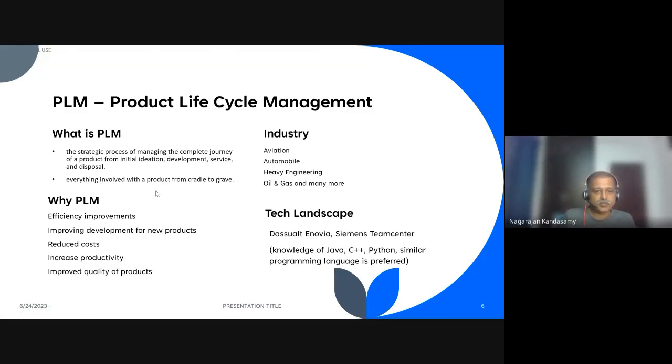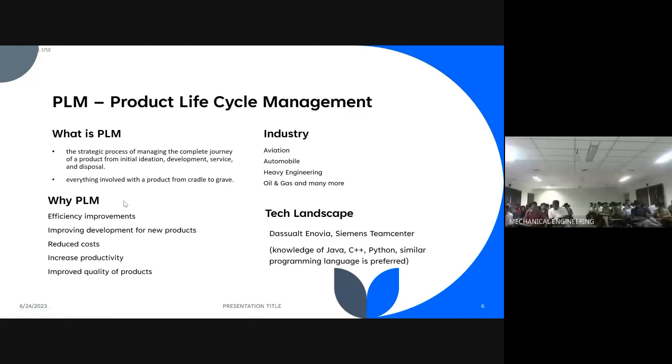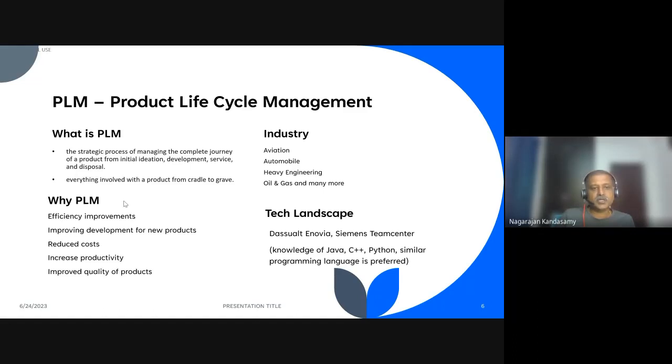Some of the benefits of why you need PLM. Consider a scenario where you are doing everything manually, and different departments or groups in your organization are not talking to each other, and all information is communicated through emails or other manual means. Then efficiency will take a hit. But with PLM, everything is handled in a central software system, and different departments or disciplines will have access to that system based on their role. Then everybody will have equal or similar access to get the required information.